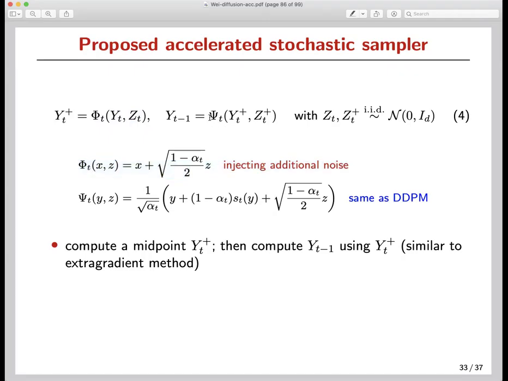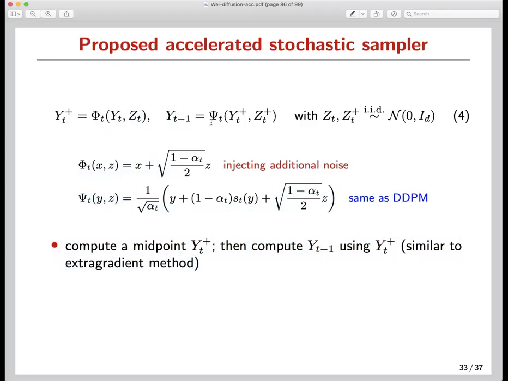And this psi t is defined as follows: once you compute this midpoint yt plus, based on this midpoint and additional Gaussian noise, we can construct yt minus 1. So the function of psi t is exactly the same as DDPM.